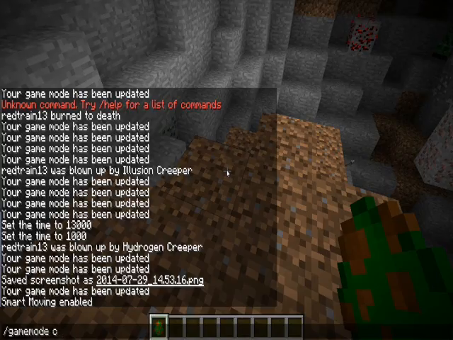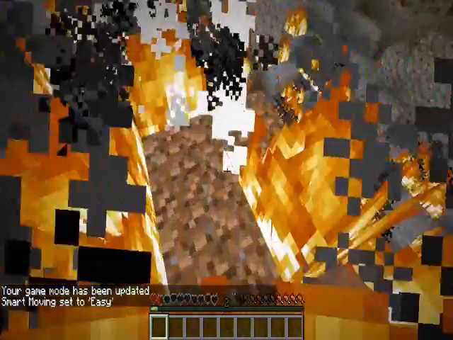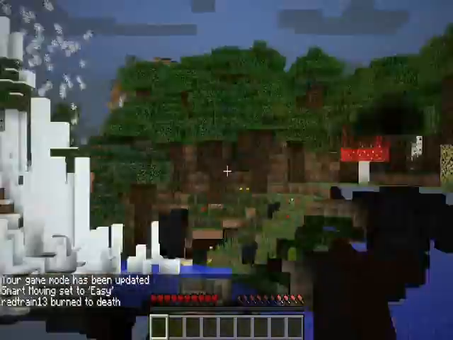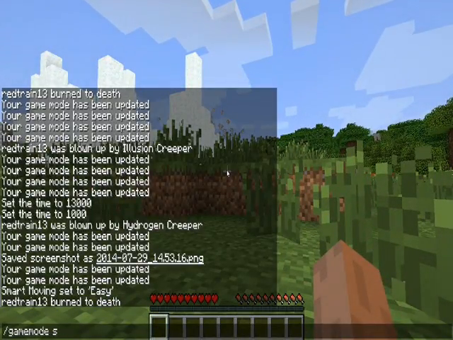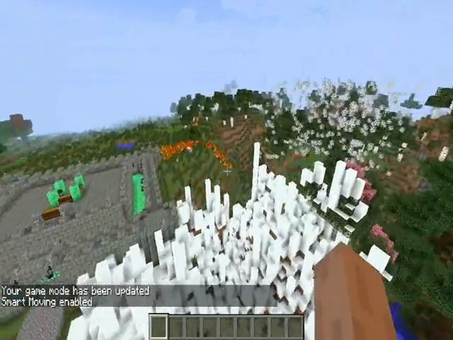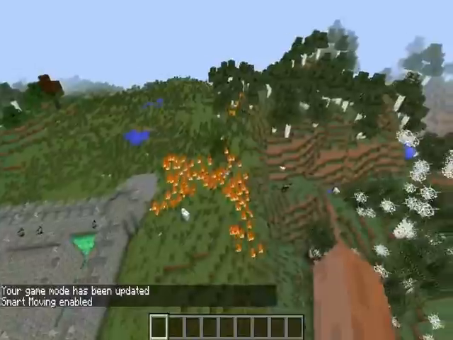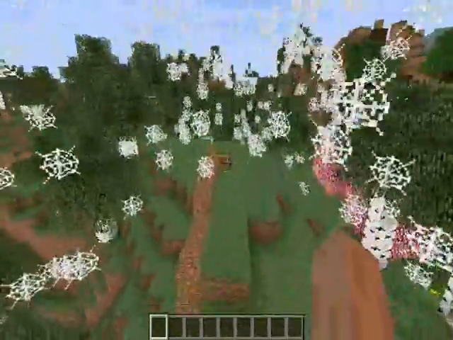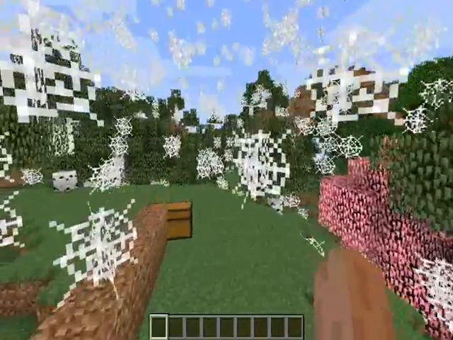Next we have is the fire creeper, like I said. And ready? I'm going to burn to death. I'm good. Yep. Burn to death. I was right. Yep, that's right. He puts fire everywhere. Everything goes on fire. Oh my goodness. I didn't know it went, oh, it acts just like the snow. Beta, calm down next time with the fire.